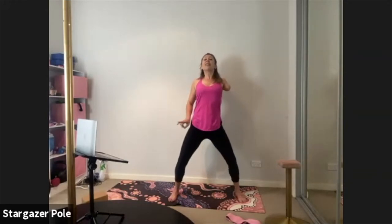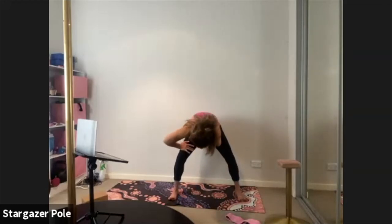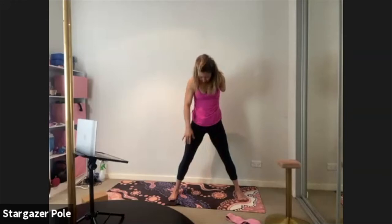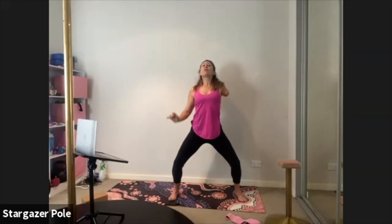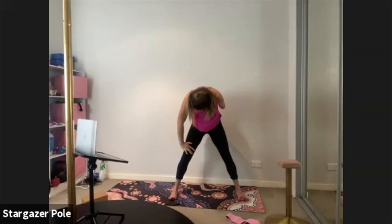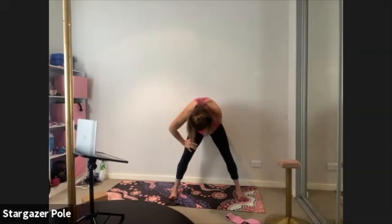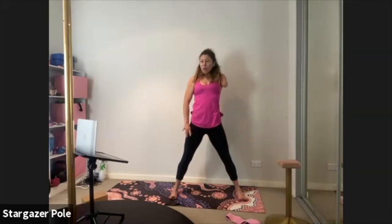Let's just do a couple of little circles of the shoulders. We're going to take the ribs forward, bend the knees, soften down and curl the back as you come up. Be careful that those shoulders don't lift towards your ears when you curl the back — you want to spread them broad but not lift them up. Softening down, pressing up.